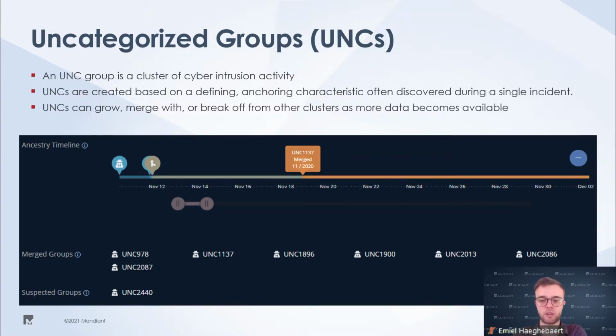Now that we've defined what an UNC is, I want to touch on how this relates to other organizations' names for similar activity. So it's of course inherent in threat intelligence capabilities that clustering of activity doesn't align one-to-one in all cases to the names that other researchers, vendors, or organizations decide to give to a certain set of activity. So as a result, we have a complex adversary and malware naming environment, and multiple names can refer to either the same activity, elements of the same activity, or simply a related operation, right?